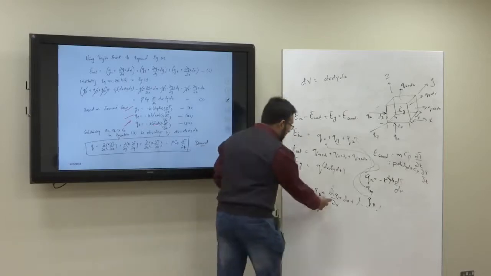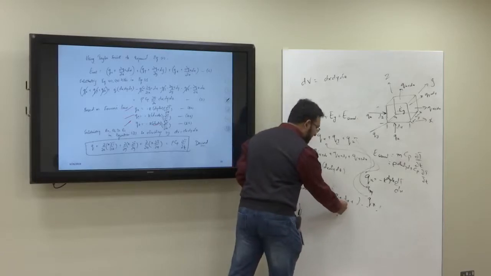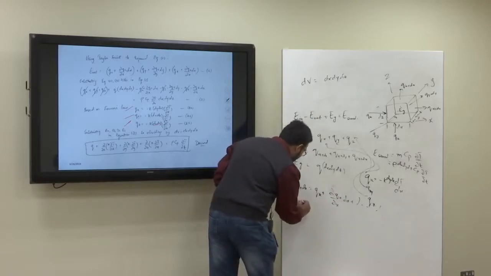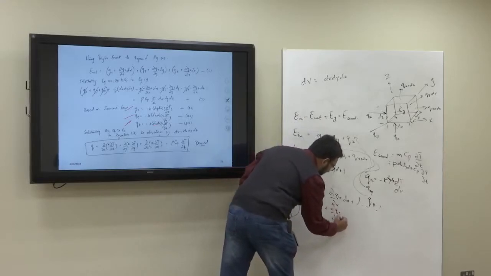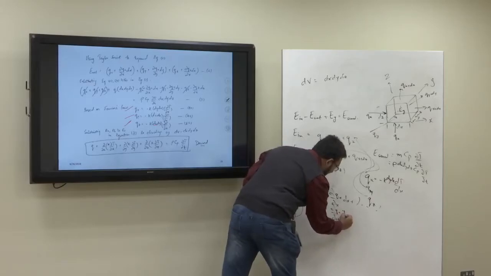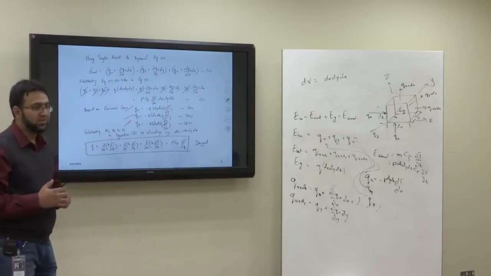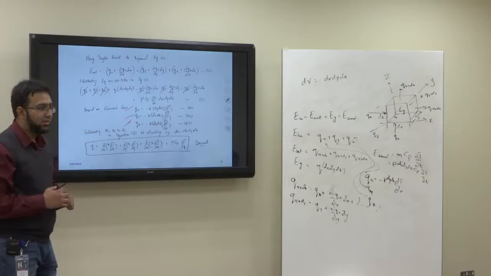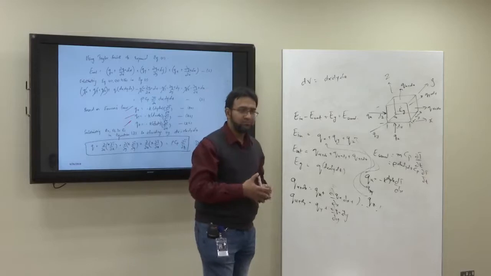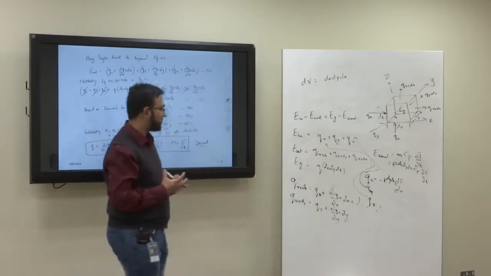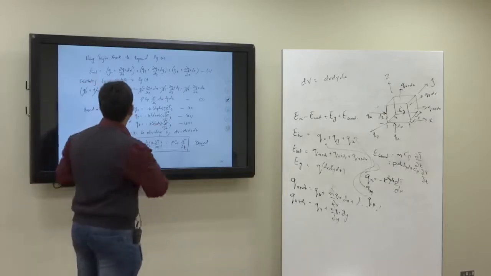So we can expand qx plus dx as qx plus dou qx upon dou x dx. Similarly, qy plus dy can be expanded as qy plus dou qy upon dou y dy, and similarly for qz plus dz. This expansion is known as the Fourier series expansion, and maybe in some future course you will learn it, if you have not learned it so far. Anyways, it should be a part of linear algebra. So this is the expansion for E out, written here.